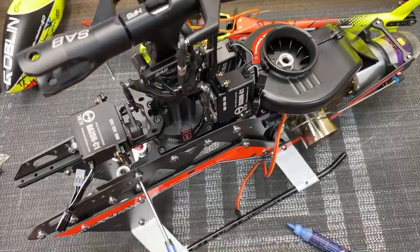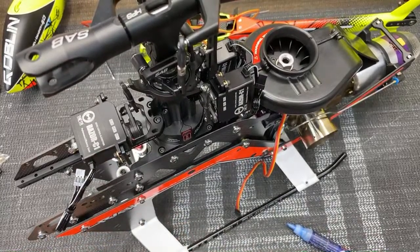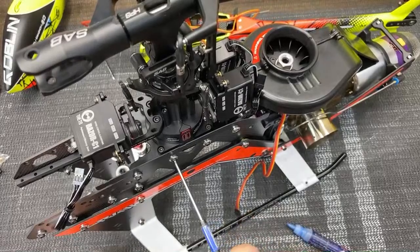Did you guys see the new news with BK Hobbies selling Tron helicopters now?